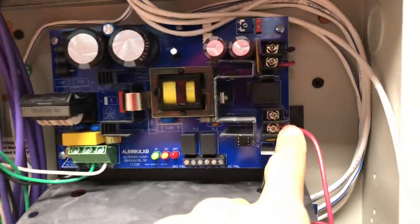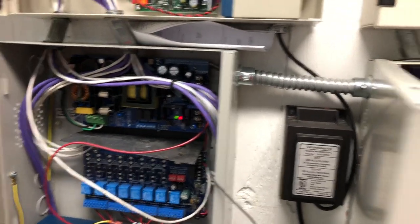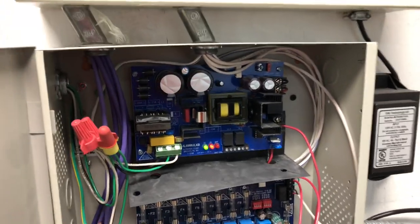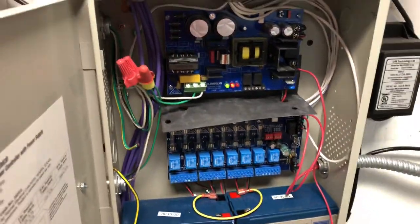So don't always assume it's gonna be the top terminal. I'm not sure why they would switch that — it seems kind of petty. It looks like it's maybe newer, but they definitely should have kept it the same way. Just something to keep in mind when you guys are doing these.